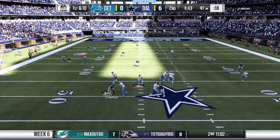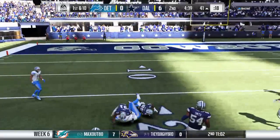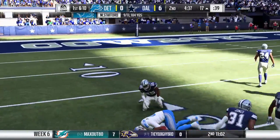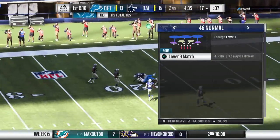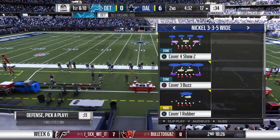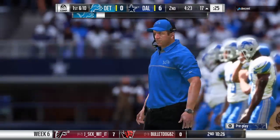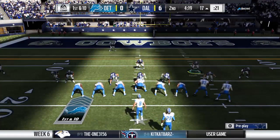Stafford looks to throw again. Steps away to his left. And he'll go right back to Thomas. Complete again. That one goes for 24 yards. On any given pass play, you never know exactly where your exit points are going to be. On this play, it was flushed to his left, still on the run, able to accurately throw the football for a nice first down.